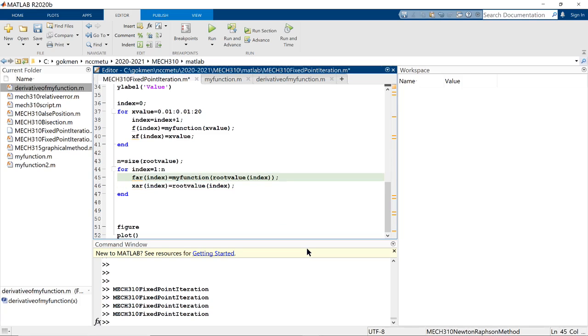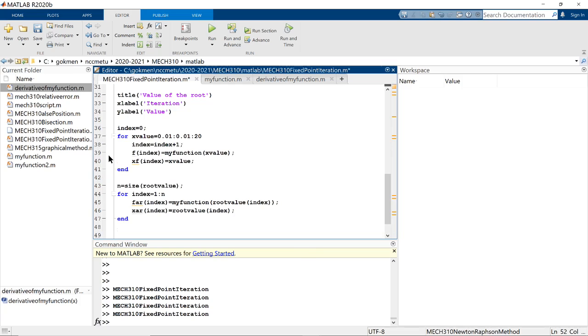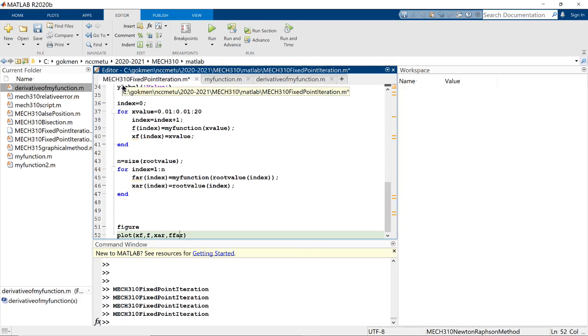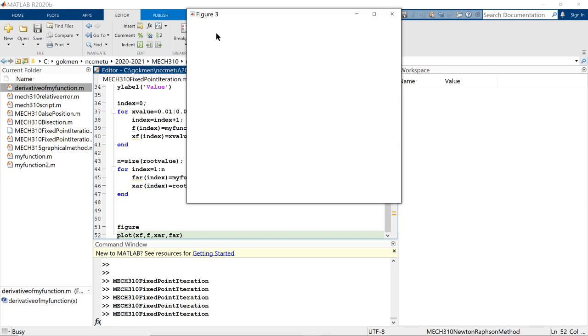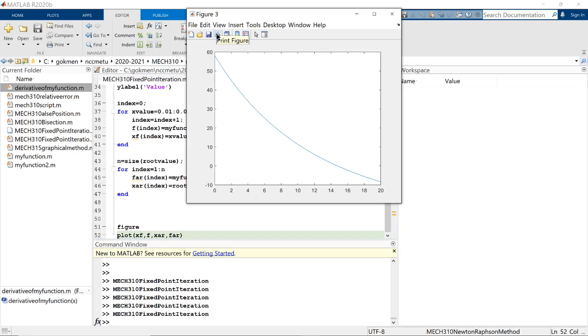So the title is my function. X label is X, and this is Y. Now here the point is this applied to both lines anyway.